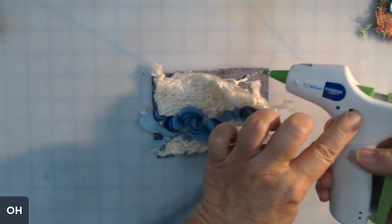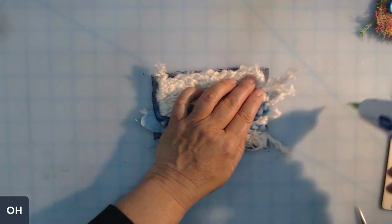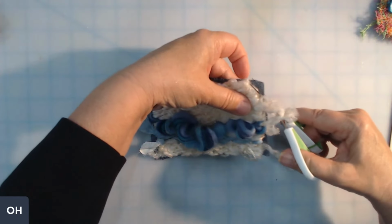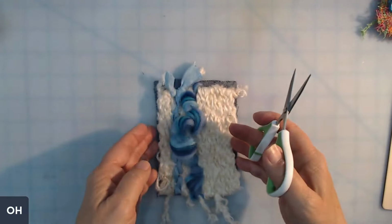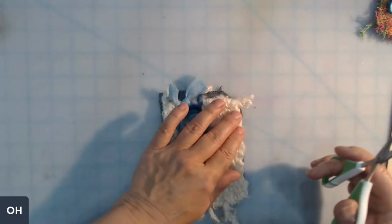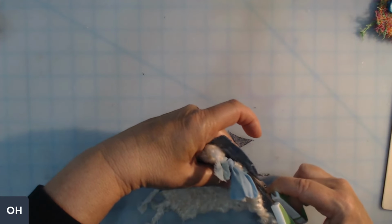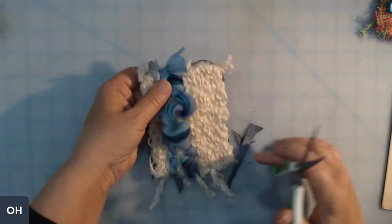All right, we gotta let this bad boy heat up. Okay. And then we're just gonna push down. All righty. And then let's bring the scissors in. Okay, and I think I'm gonna do the corners first. Okay, and then I could see the sides are a little too much. And I definitely need to get a little bit closer with the glue. And so we'll do that here in a second.